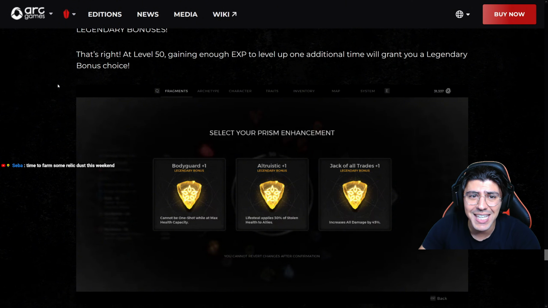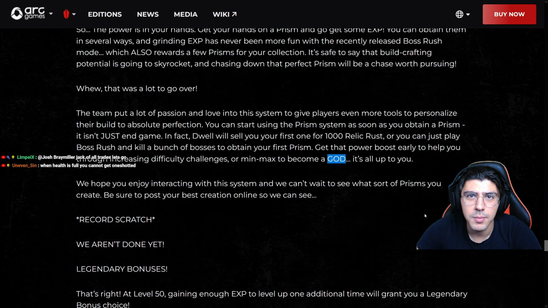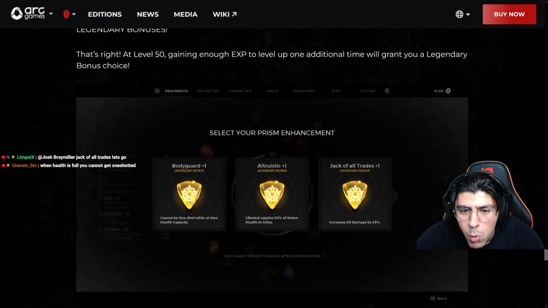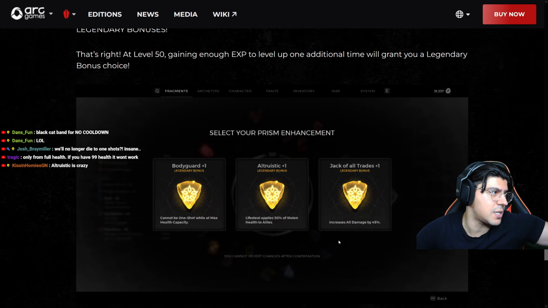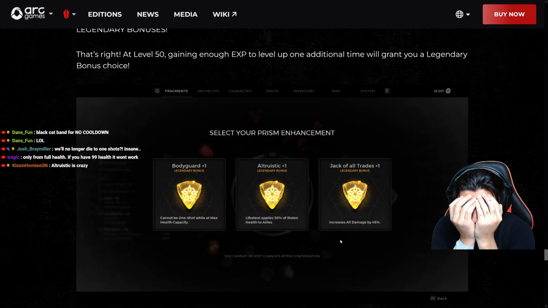That's right. At level 50, gaining enough EXP to level up one additional time will grant you a legendary bonus choice. What? Okay. Bodyguard plus 1. Legendary bonus. Cannot be one shot while at max health capacity. Excuse me, what? This is what we are going to be in this patch. And this is what we are going to be in this update. Holy smokes, I didn't even choose the second one. Lifesteal applies 30% of stolen health to allies. So you're a DPS and you're a support at the same time, right? Beautiful. Okay.